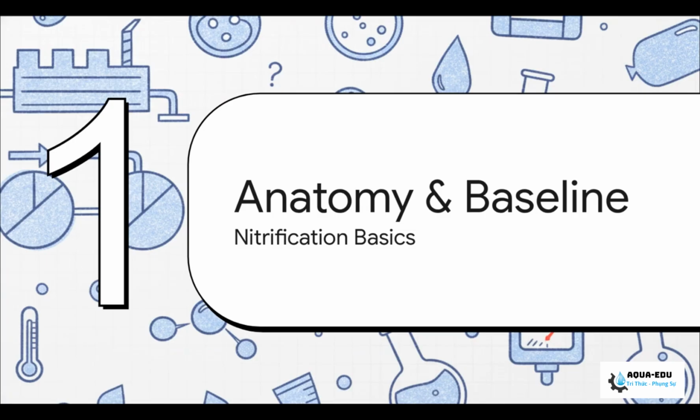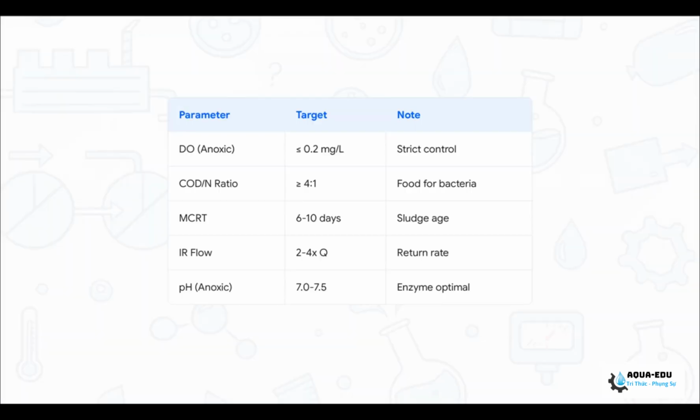Okay, Section 1, Anatomy and Baseline. Understanding nitrification and denitrification. You already know your biological nitrogen removal relies on a super delicate balance. You've got your aerobic bugs that absolutely need air for nitrification, and your anoxic bugs that need zero oxygen for denitrification. If either group is unhappy, well, the whole system fails. I want you to literally burn these baseline vitals right into your brain, brothers. Think of this as your holy grail for a healthy plant.